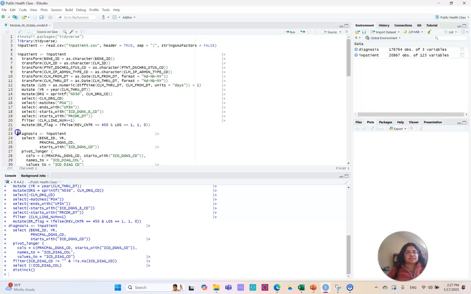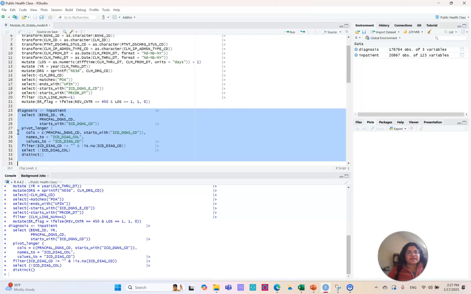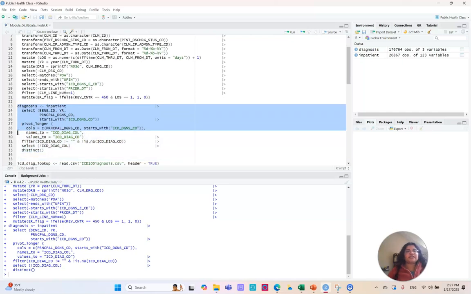In our diagnosis code that starts on line 23 and ends at line 33, we are creating the diagnosis file, which is going from wide to long. It is making the diagnosis columns, principal diagnosis code and anything that starts with ICD diagnosis code, we are pivoting them longer, and there are about 26 columns here.